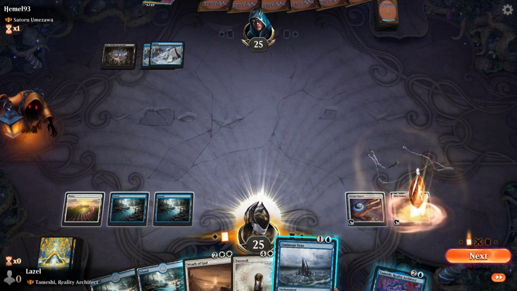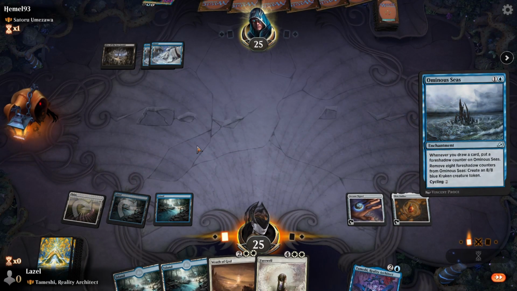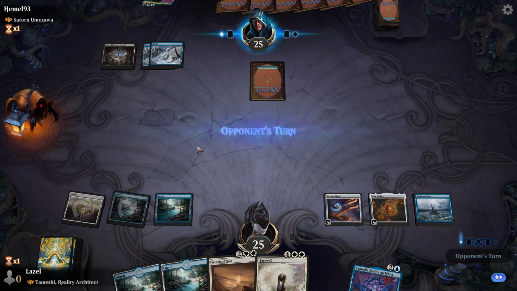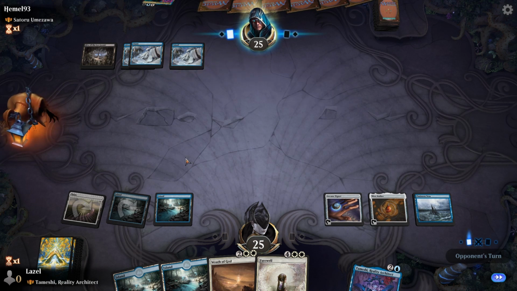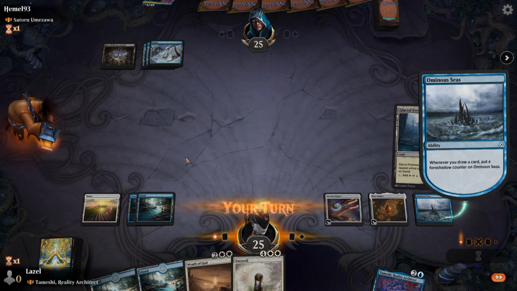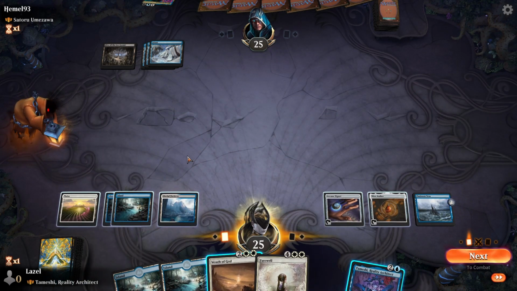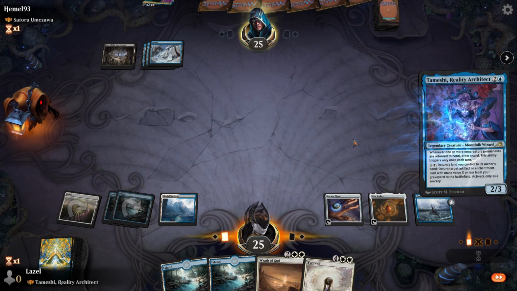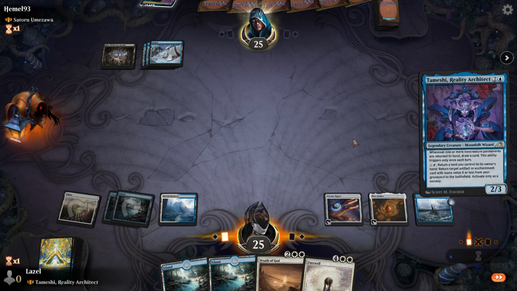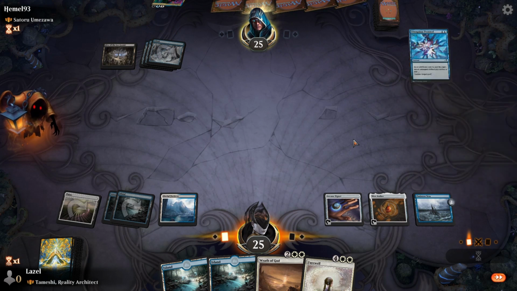Let's see if they let resolve the Mox Ember. And now we go for the Ominous Seas. They also let that resolve. Okay. Nothing there. That's okay. We are generating value now, so totally fine. Let's try to bring out Tameshi to bait out anything that they have in hand. Yep, that is okay.